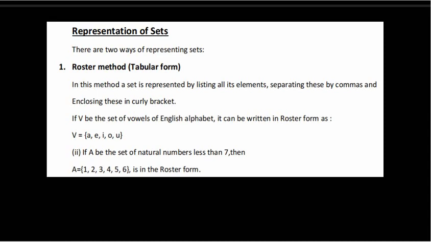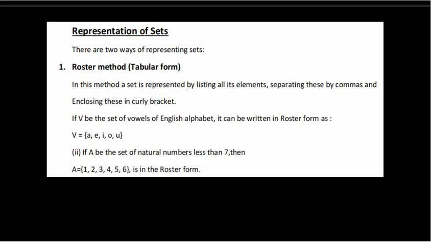In roster form, what we do is just list the elements of the given set. A good example is, if V be the set of vowels of the English alphabet, it can be written in roster form as V = {A, E, I, O, U}.